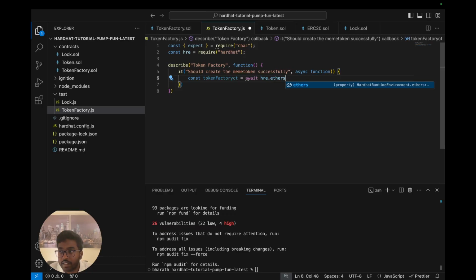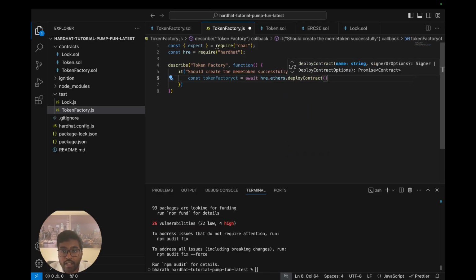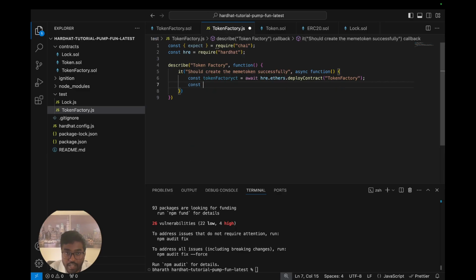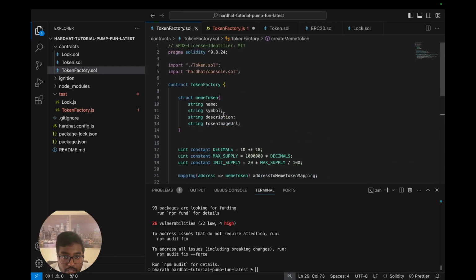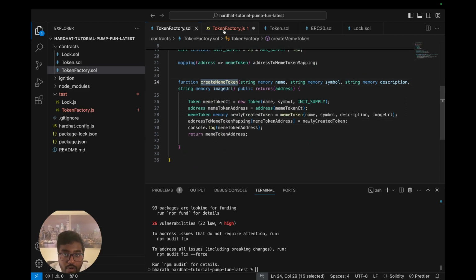So hre.ethers has a function within it called deploy contract. To deploy the contract, you just have to give it the name you've given here. So for us, it's token factory, and that's it. Once you have done that, we're going to create a transaction, and this transaction is going to be for calling create meme token.